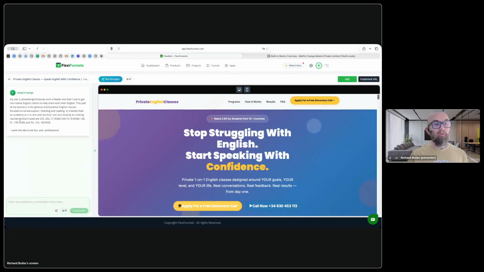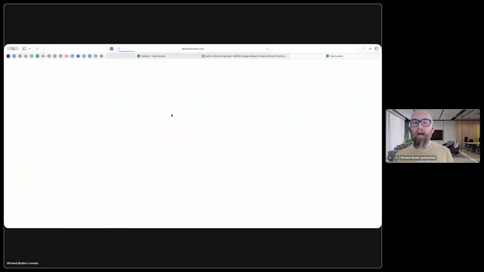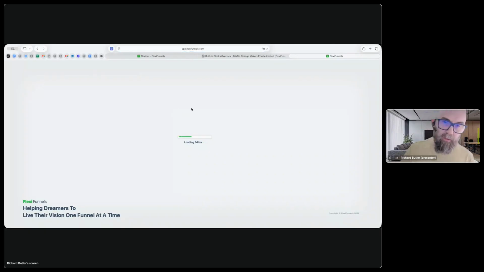Colors used. Now, this was from my original site. These were the colors that I used, and that's why it chose those colors, which is absolutely perfect from the logo that I had. I believe it looks much nicer, and it's just one page. It looks much nicer than what I had before. I want the site to be fun and professional. So once I've done that, and I run it, it takes maybe 10 minutes to create.